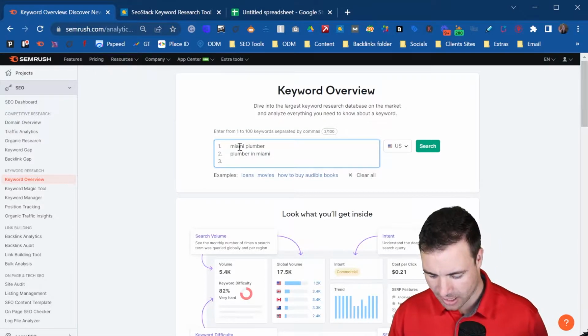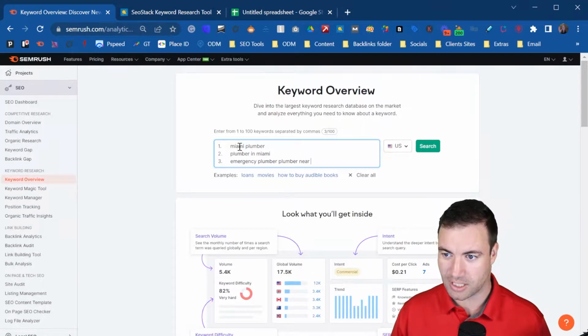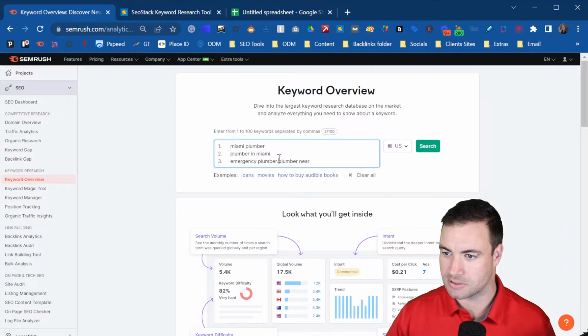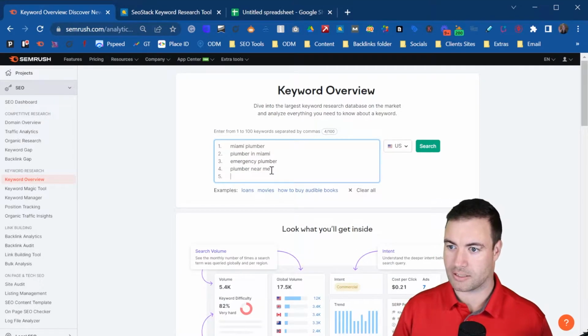So plumber in Miami, emergency plumber, plumber near me. We can set filters for that. Let's just move that down one and add that.